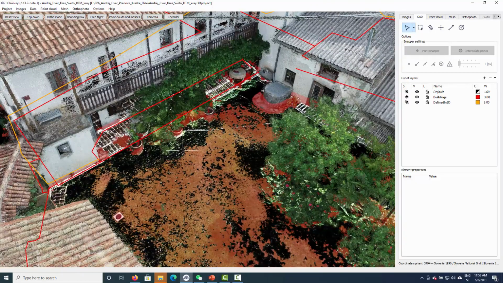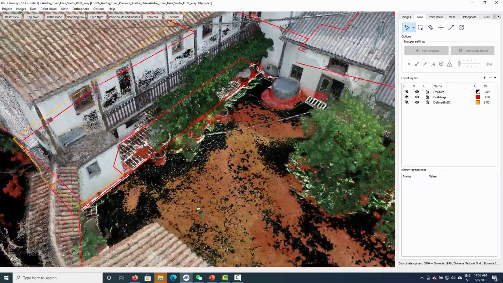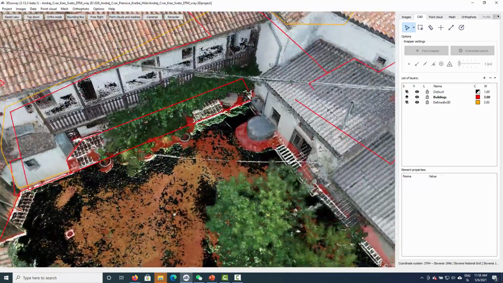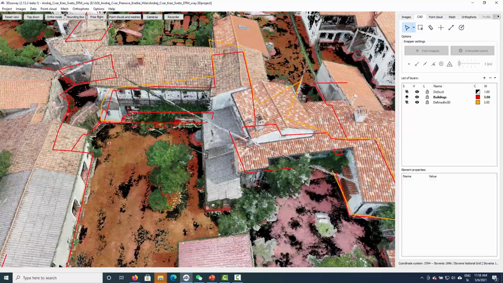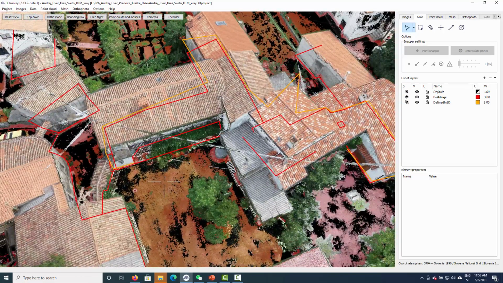And we can imagine how hard it is to measure this kind of terrain with the total station. Here we have a lot of courtyards, and not a lot of points will be visible from one station. This showcase that I am showing is actually from a real world example.